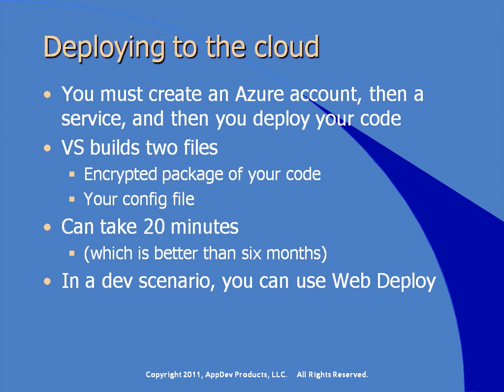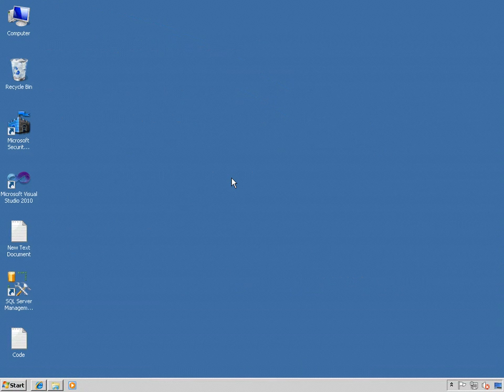So now let's take a look at deploying your application to the cloud. In this example, we are going to deploy a web role application to Windows Azure. This is really a two-step process. Step 1 is to create the deployment package in Visual Studio, and Step 2 is to create the actual Windows Azure service in the management portal and upload our deployment package. So let's begin by opening Visual Studio and opening our web role application.